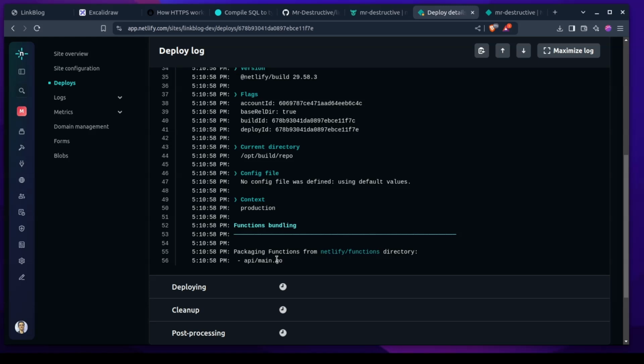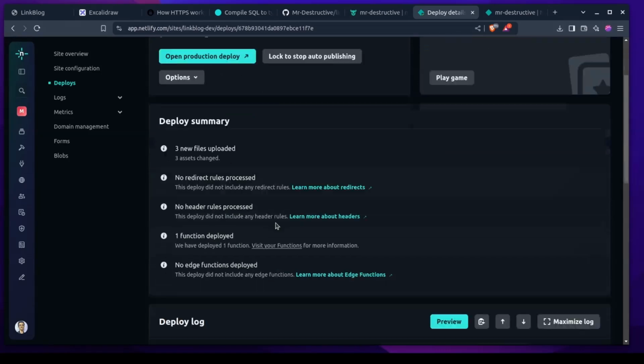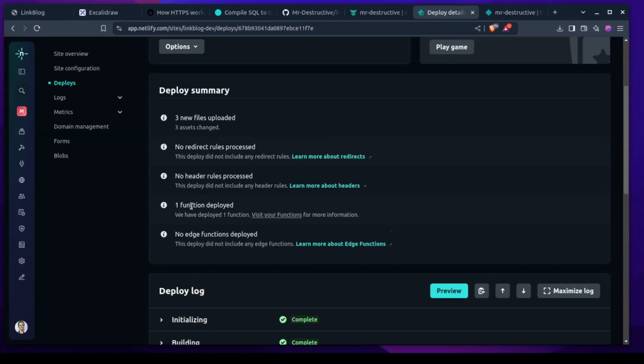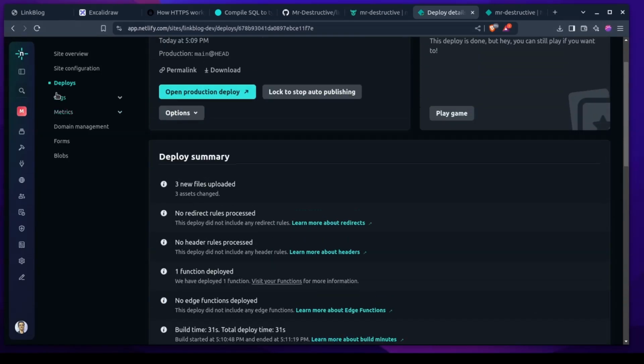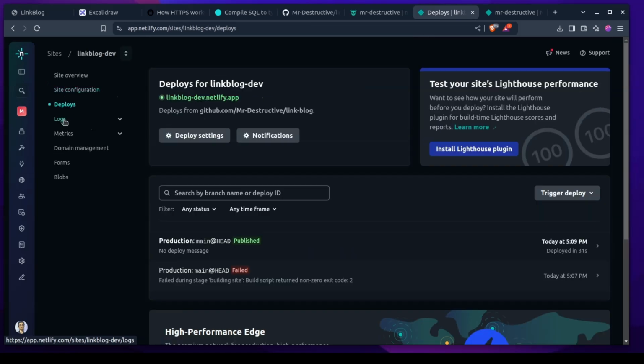And yeah, so one function has been deployed. So if you go into deploys, sorry, logs, you can see the functions here, and you would see functions being deployed.